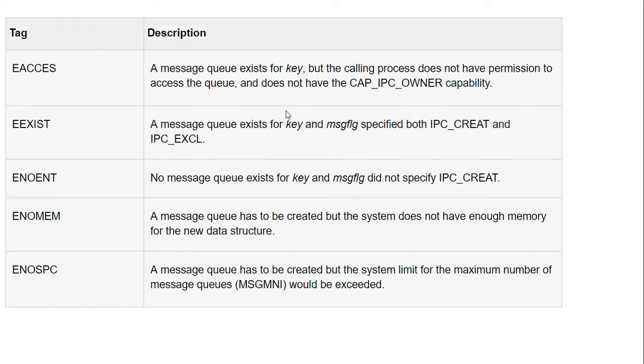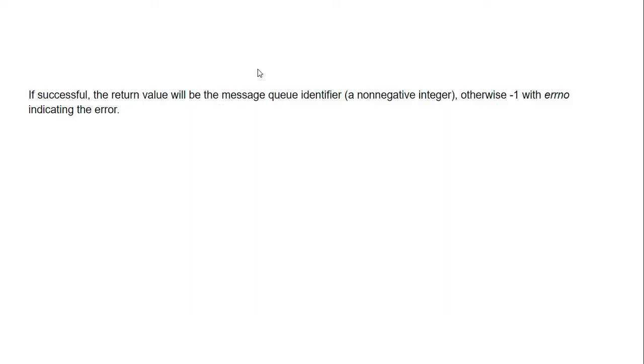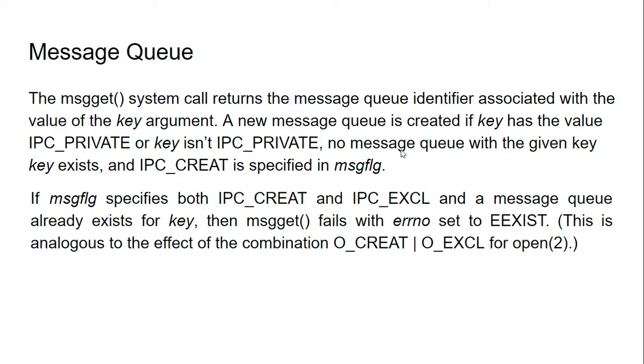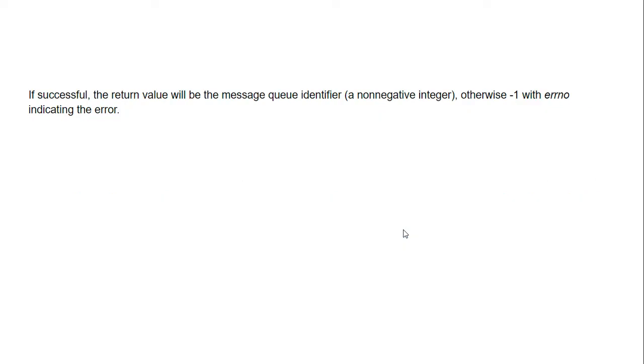So the possible values, the error codes that are possible. If you use these flags, instead of IPC_CREAT, if IPC_EXCL you use, there are possible values. If the msgget function fails and returns -1, it will set the error number indicating the error.